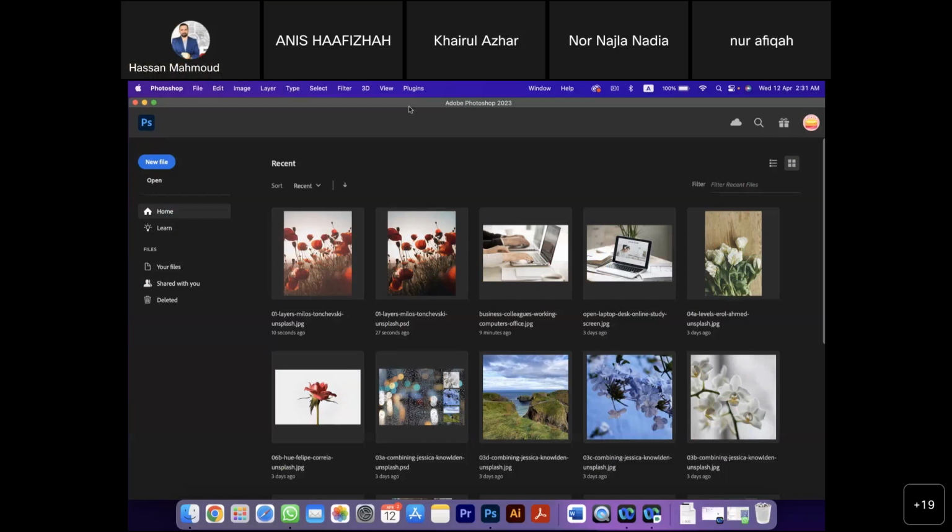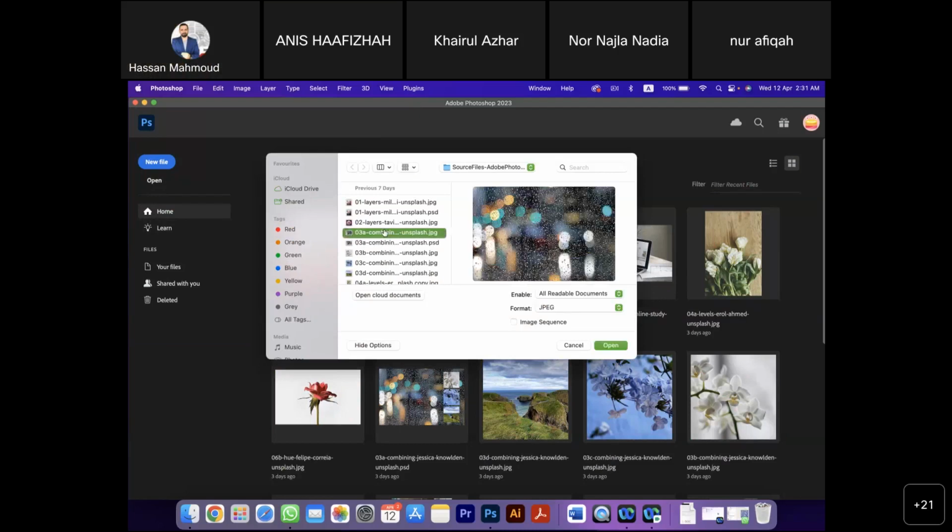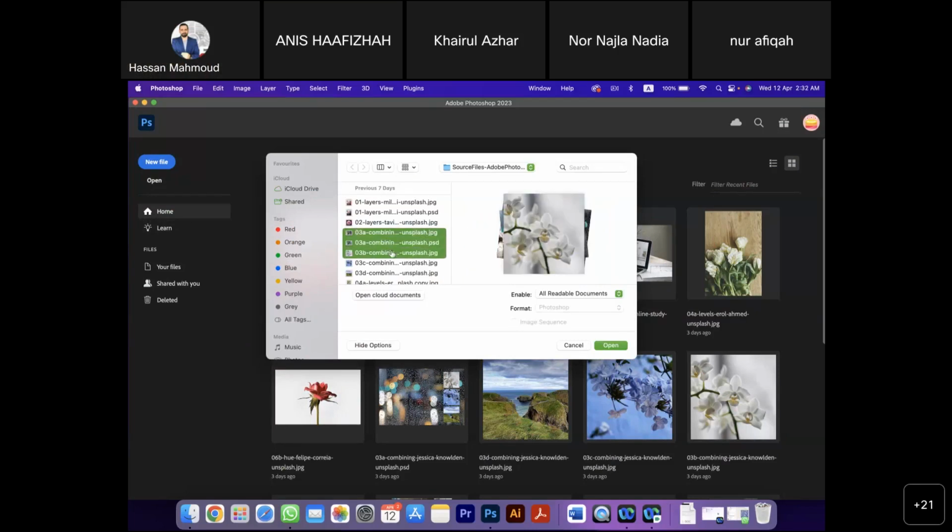Another example to make Adobe Photoshop clearer to you. Let's click open, and then let's go ahead and choose other images. Now, when you want to insert more than one image into Adobe Photoshop, what you want to do is hold Shift and select as many images as you want to insert. In my case here, I want to add this one, 3, 4. When I'm done selecting, I click open.